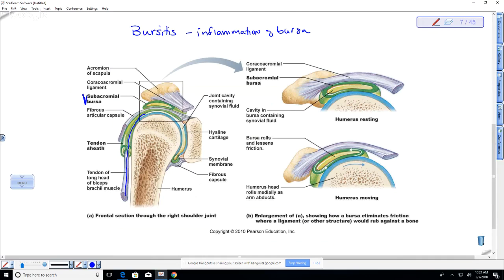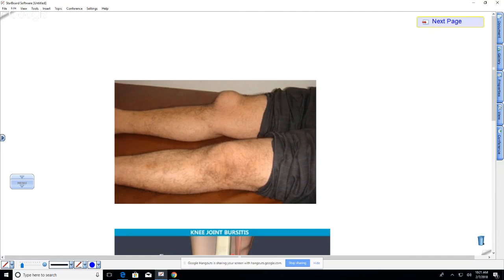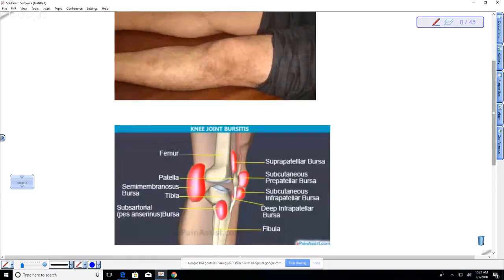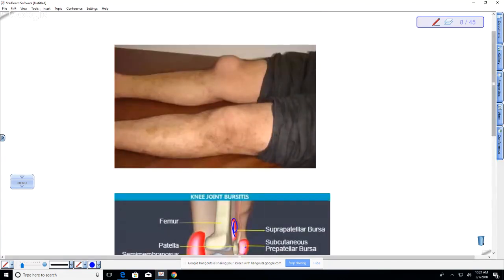take care of themselves. Although in some instances, the bursa can get quite large. And so there is actually one in your knee that creates really interesting symptoms. And so if we look at the knee joint, there is a subpatellar or suprapatellar bursa right here. And then there's also bursa that are on top of the patella. And so if you're on your knees a lot, that can actually become inflamed. And so you get these crazy things and people are like, oh my God, what happened to your knee? But it's not that serious, right? That's just where the fluid is filling up that bursa. So sometimes I guess they would go in and drain that, or sometimes it would just repair itself.